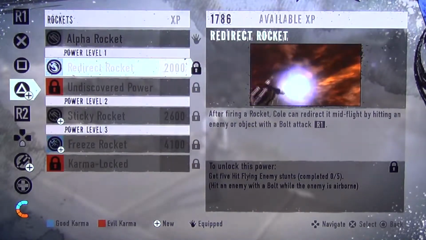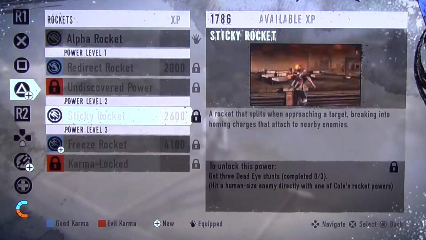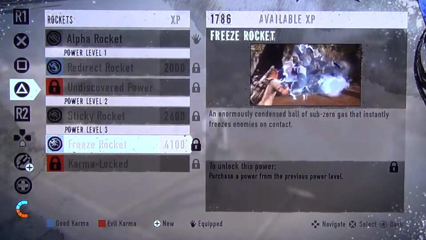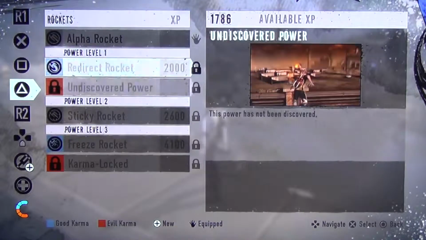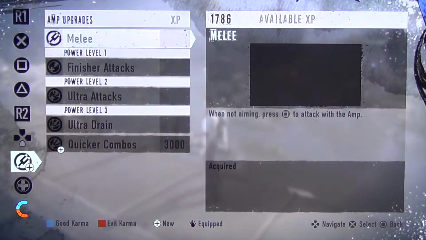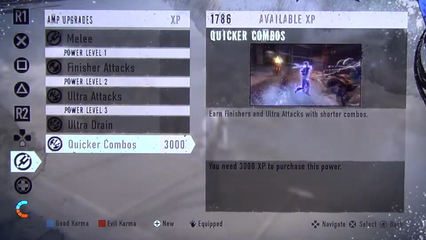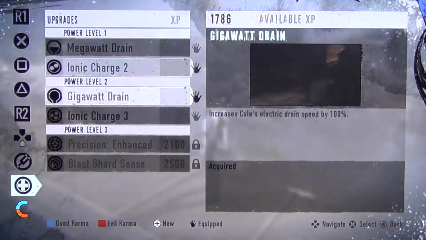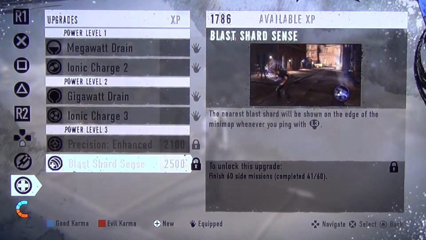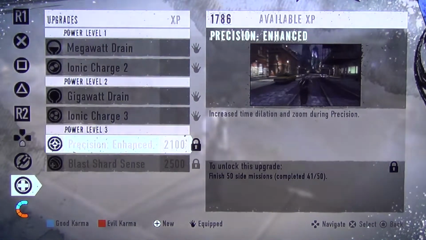Simple bolt attack, I need 5 hit flying enemy stunts. Right, those are pretty easy. Okay, then the sticky rocket and the freeze rocket. I need all these first then. So an enormously condensed ball of sub-zero gas that instantly freezes enemies on contact. And the quicker combos, I do not have enough experience for that right now, but I will in short time. And these are the other powers, precision enhanced, that I can get by doing side missions, and the blast charge sense, but I really need the precision enhanced. The blast charge sense is not that important, unlike the other powers.